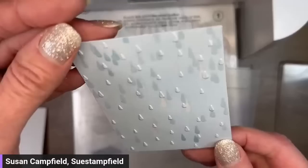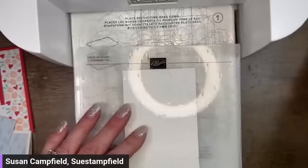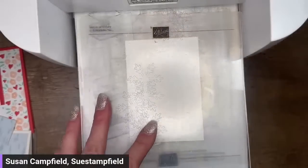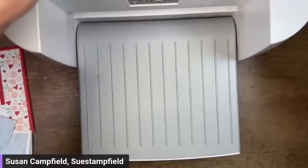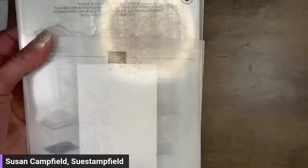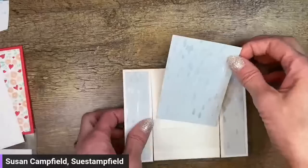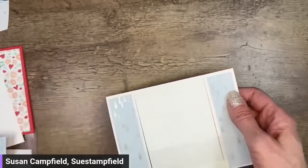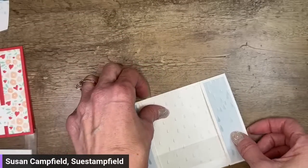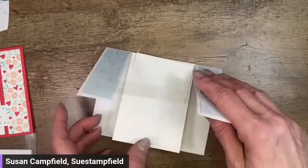The big reveal — let's see what happened. Oh, look at that! Should we use it? I think we should. Just for fun, let's see what the white embossed version would have looked like too. That's really sweet as well — lots of good choices! Here's what the embossed DSP looks like: a little extra texture on the center. You could emboss all of them, or if you wanted the center panel to differentiate from the sides you can go with the white. I don't think there's a wrong answer — it all looks pretty good.